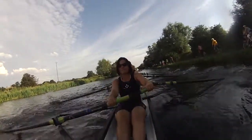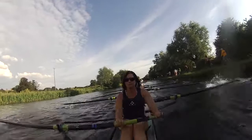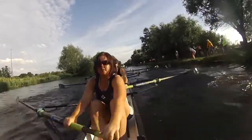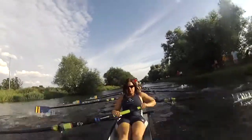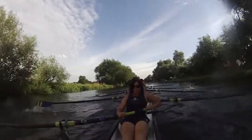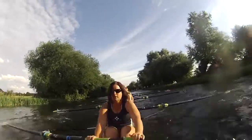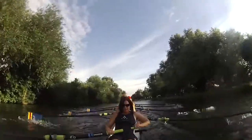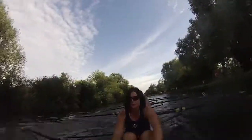8, 7, 6, 5, one, two, two, two, three, one, one, two, one, three, one, four, one, five, length one, length two, length three, length four, length five, rhythm in two, rhythm in one, rhythm there, legs glide, legs glide, good start.